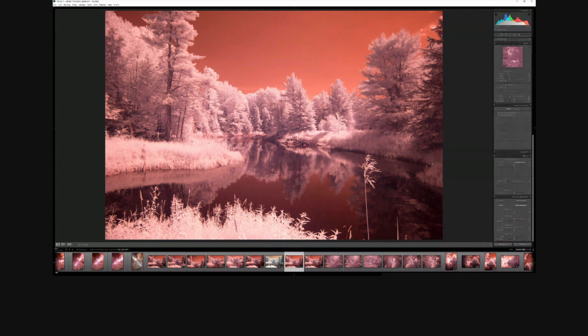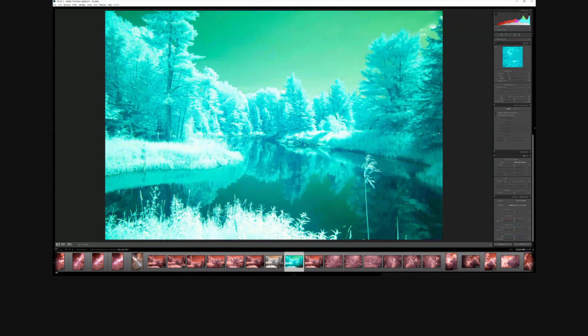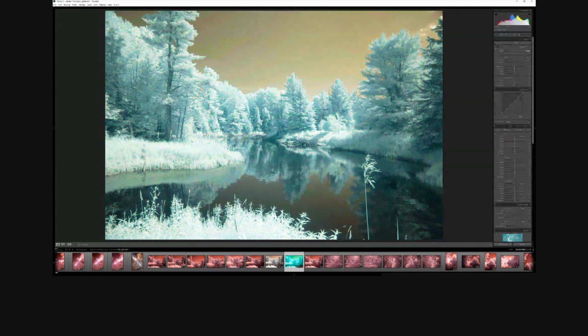So if I go down under camera calibration, in this list I have one that says infrared. And wow, that's way too blue, because now I can control this. I can choose where on that spectrum I want that color to fall, and choose exactly where I want both of these to sit within this spectrum and figure out where a good neutral point is going to be for me. Yeah, see, for me, basically, I just scooted into Photoshop, and that's another way of doing it.